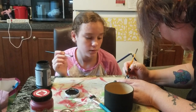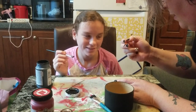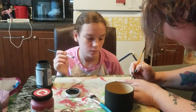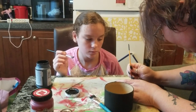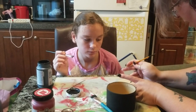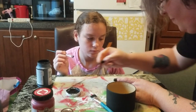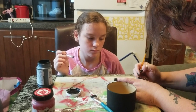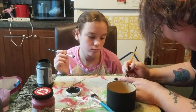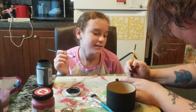I don't want to get too much paint on it because I don't want to mess up. Just slow and steady wins the race on this. And I'll show you what it looks like because I know this is probably covering it. This is going to be the hardest thing to do. I don't know how great of a job I did drawing the heart, but she was happy with it, so we're going with it.